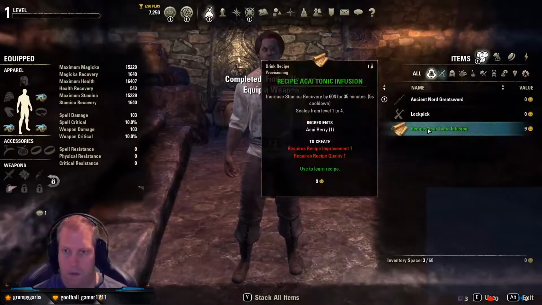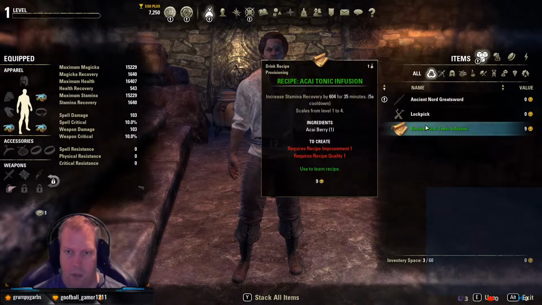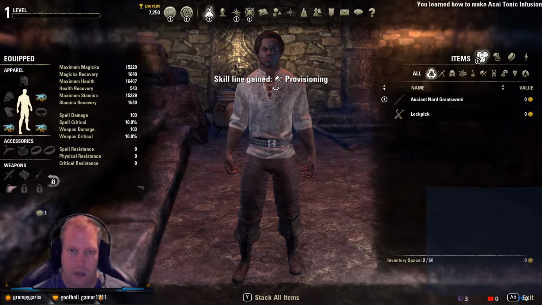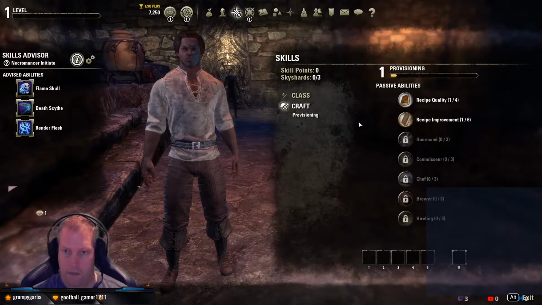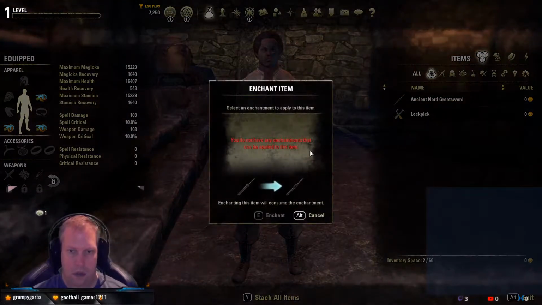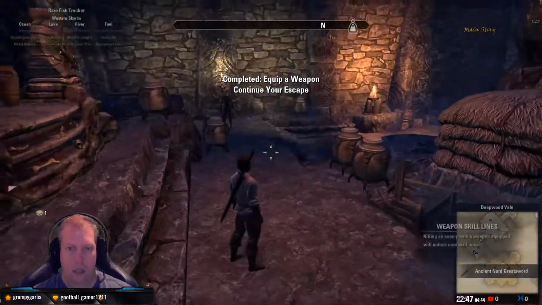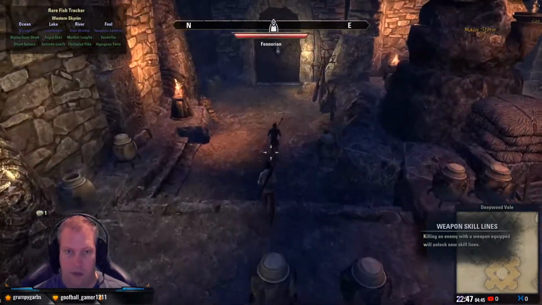Okay, equip the weapon. So you can use provisioning to make potions, and use recipes, and then you've got to find acai berries to create this one. But I've learned that, so because I learned that recipe, I've gained the skill line provisioning. So now I go into crafts, provisioning, and then I can start leveling up provisioning. So now I go here and I equip my sword. Oops, don't want to enchant it. I want to equip it. So it puts it here. Continue your escape. Now I've got my thing. So killing an enemy with a weapon equipped will unlock new skill lines. Now come on, this way.